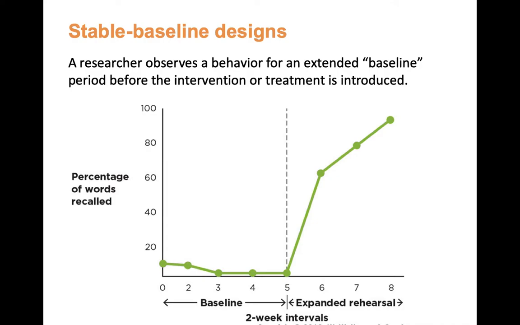So measuring this stable baseline period for an extended period of time is really important for the internal validity for this type of study. Having this multiple baseline period helps a researcher rule out threats to internal validity that would otherwise be present if there was only a single baseline measurement, followed by then a post-treatment measurement.